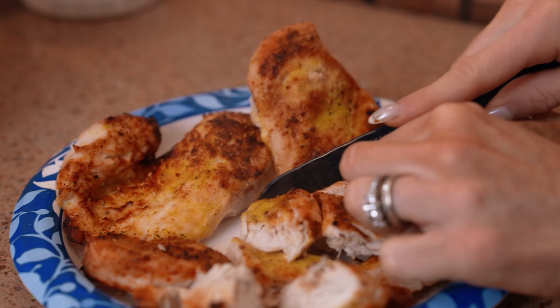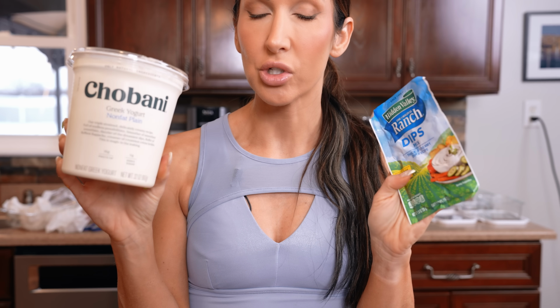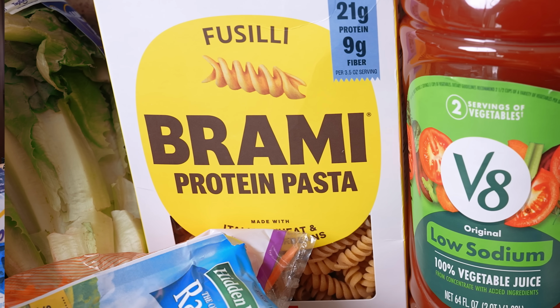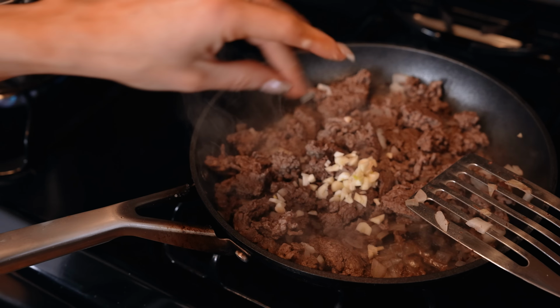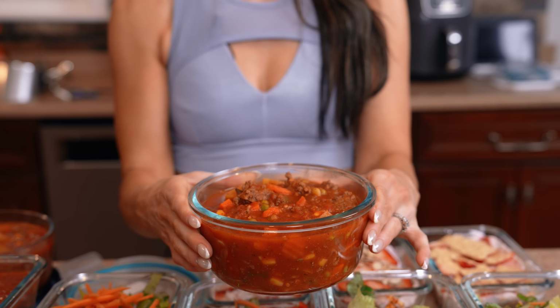For lunches, we are going to prep up chicken power bowls. This is just such a great recipe. Again, very versatile, so you can alter how you like it, what veggies you want in there. We're gonna have some chicken, some greens, all the veggies, a little pasta, just all the things to have a super balanced meal. And lastly, for dinners, I am gonna make my hamburger soup. This was a specialty of my father's growing up that always hits the spot.